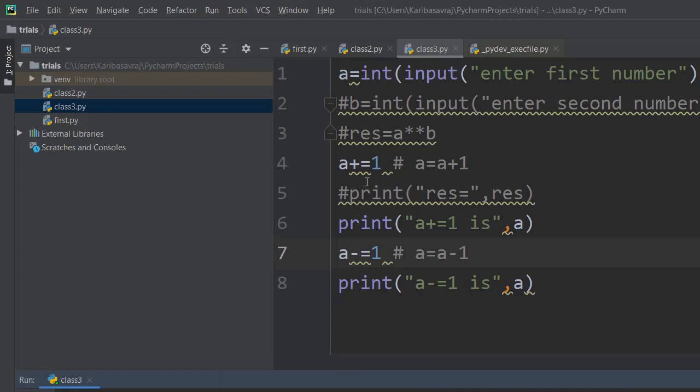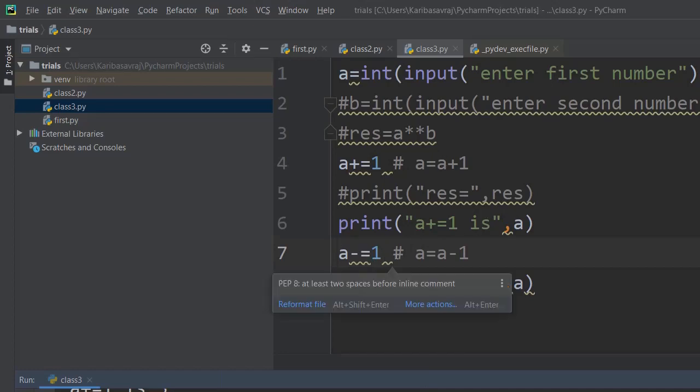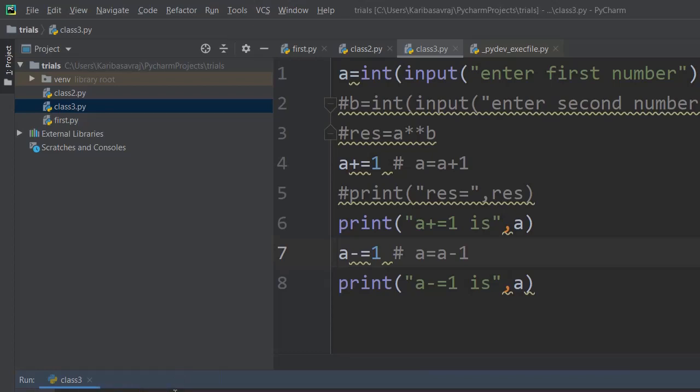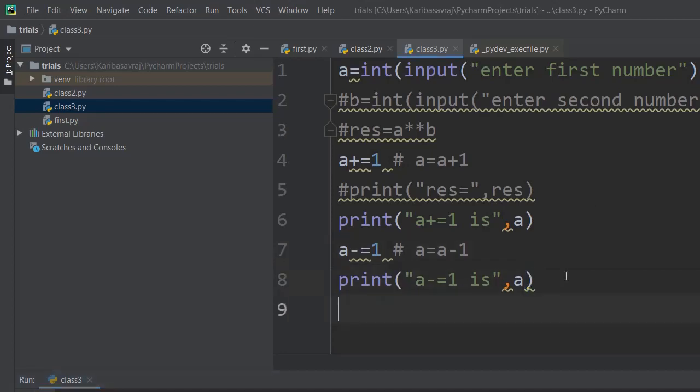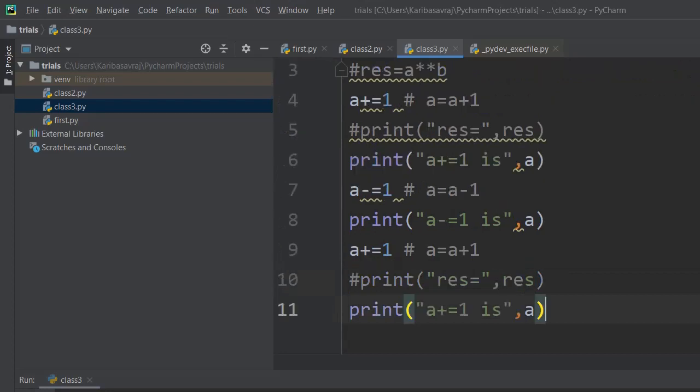Now these two lines are commented. A plus is equal to 1, which is equivalent to a is equal to a plus 1. So 2 plus 1, 3. Now a becomes 3, right? Afterwards, I have given a minus is equal to 1. So at this moment, a value has become 3. Again, 3 minus 1, 2. Now, like that we can use other operators also.